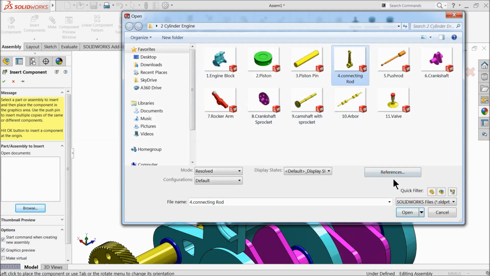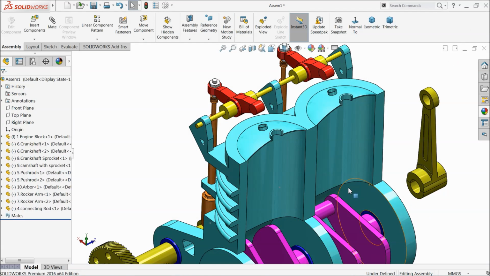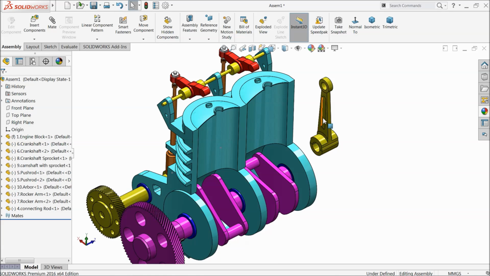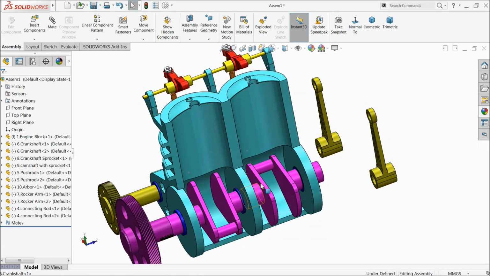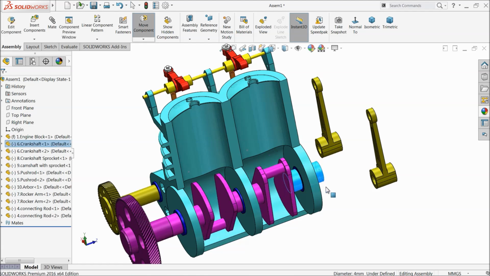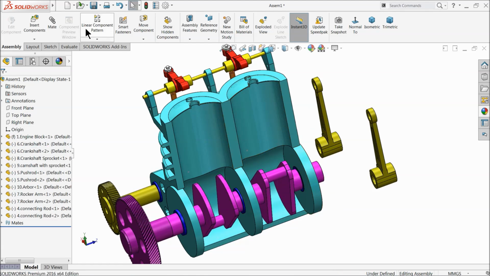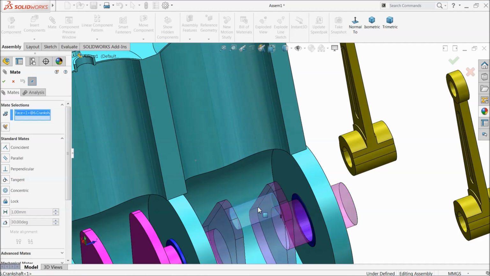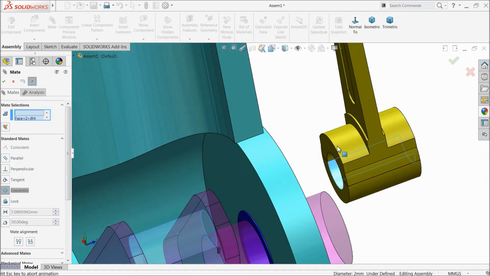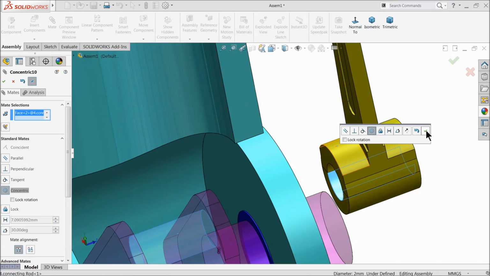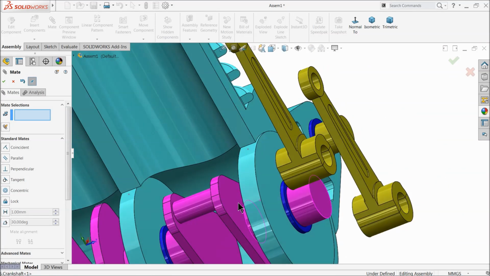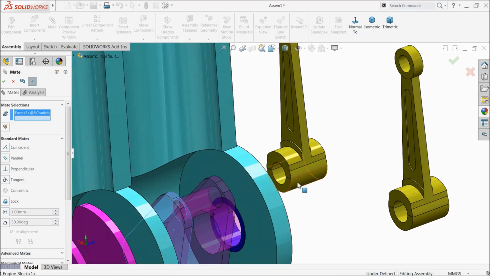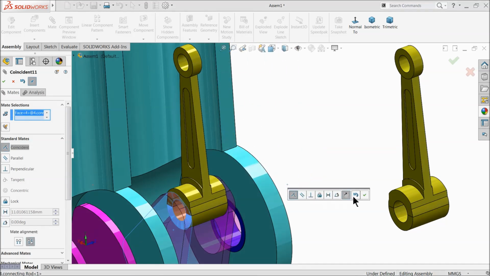Okay, choose the connecting rod, press the control key and make one more. First take it out, this one, mate, coincident relation, concentric relation, this face and this face.